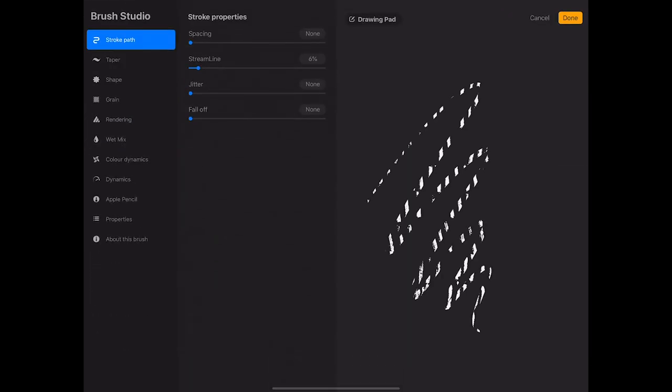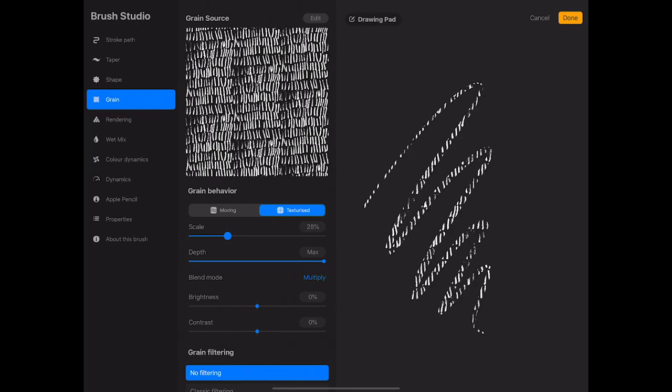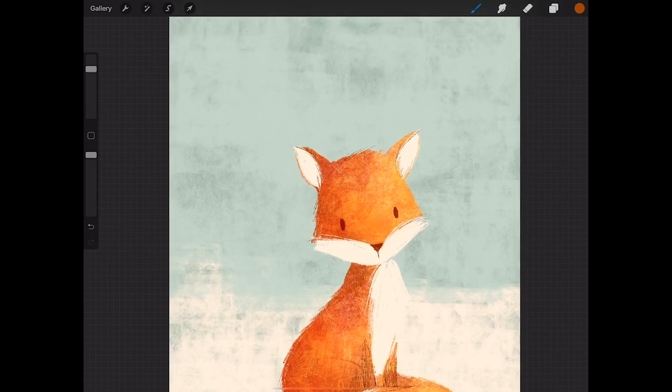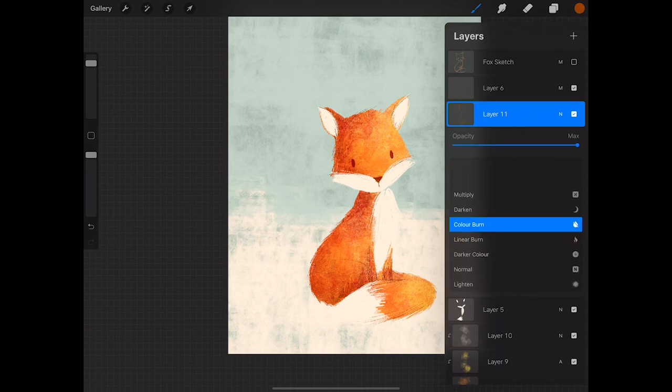So I'm going to click on that brush again. It's going to bring up the brush studio, come over to grain, turn the scale down a dash, probably something like that, and see what that looks like. Yeah, that's better. And just here and there, I'm going to add some of this detail. And again, we might play with some of the blending mode options and see how that looks. I think linear burn looks quite interesting, so I'm just going to bring down that opacity a dash.